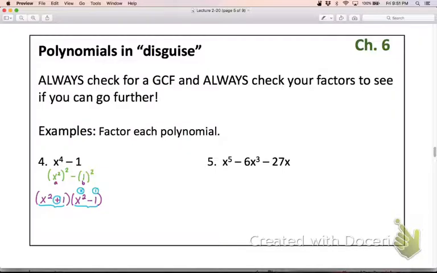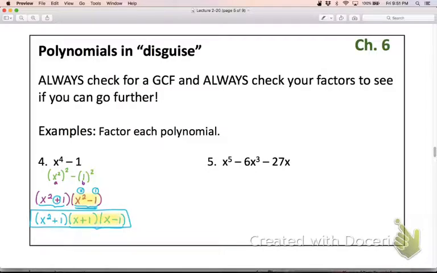So if you left it like it is in the purple, that would not be correct because when we factor completely, we need to make sure that everything that can be factored has been factored. And so this is what we get when we factor this last guy here. This would be the final correct answer for that problem. You always want to make sure that you expand things further if you can. And this was a difference of squares. So when we factor that, it breaks down even further.